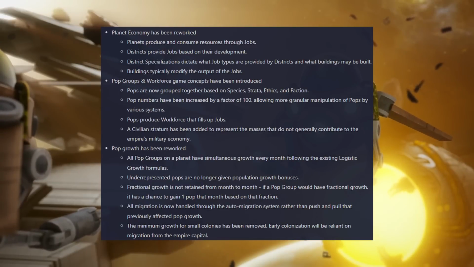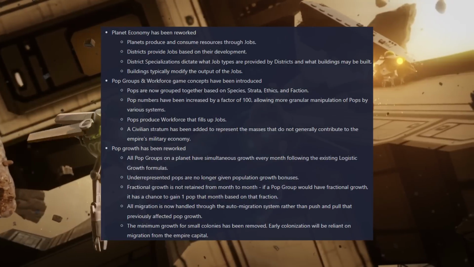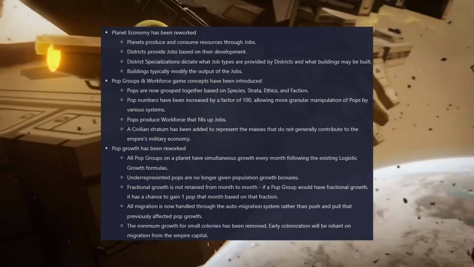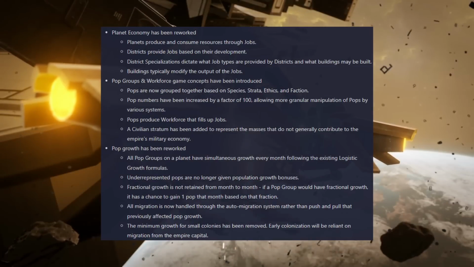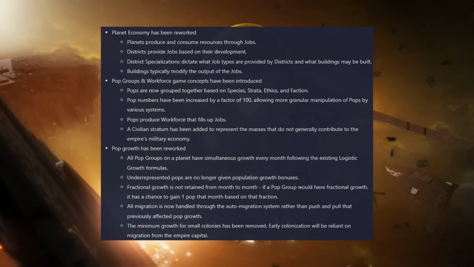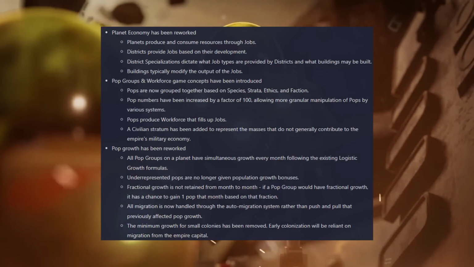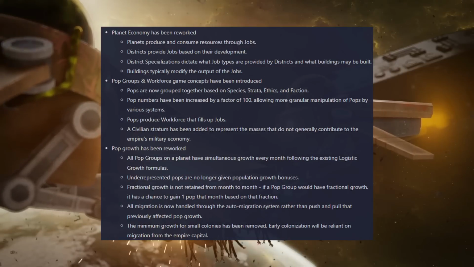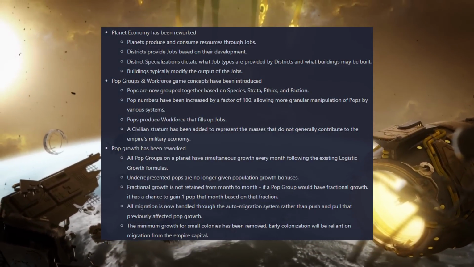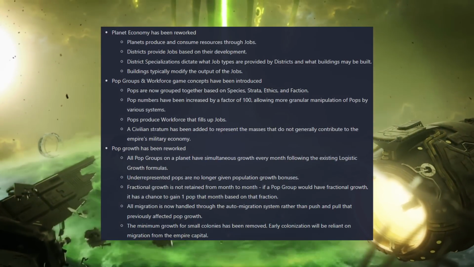Pop growth has been reworked. All pop groups on a planet have simultaneous growth every month following the existing logistic growth formulas. Underrepresented pops are no longer given population growth bonuses. Fractional growth is not retained from month to month. If a pop group would have fractional growth, it has a chance to gain one pop that month based on that fraction, which should in essence equal the same thing over a large enough sample size. All migration is now handled through the auto-migration system rather than the push and pull that previously affected pop growth. So your pops don't get push and pull migration anymore, they will just leave.